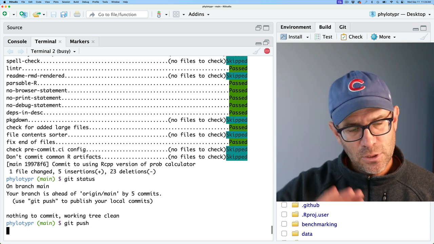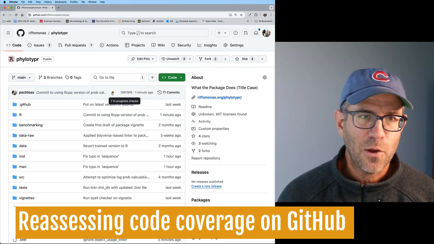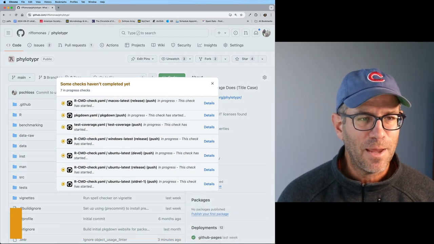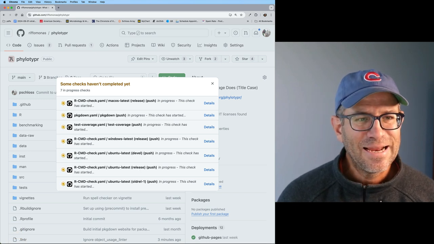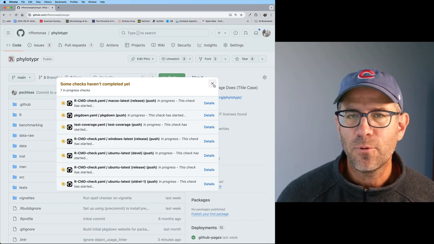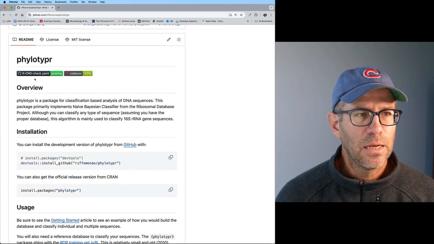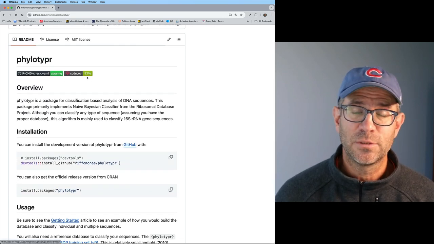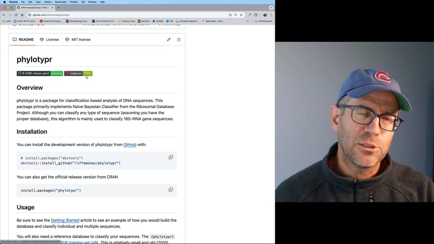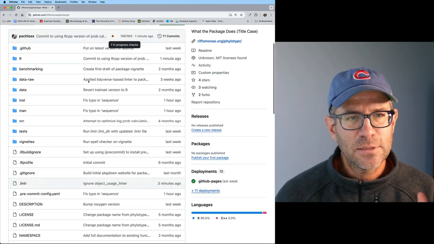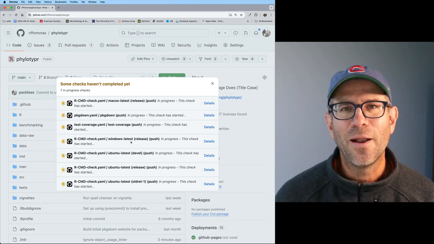We'll go ahead and do a git push to get that up onto GitHub and hopefully get that badge. So we've got our brown circle here telling us that there's a bunch of GitHub actions all in process here. This test coverage is the one we're most interested in. Of course, we want to make sure everything still builds properly on the different platforms. And so if you scroll down here to the README, you'll see that we have this CodeCov badge, which was 93%. I think I maybe said 80 or 70%. It's at 93%, but with this change, it should certainly go up to 100% now. This is going to take a little bit of time as we've seen in the past. And so I'll check back and show you what our badge is at.